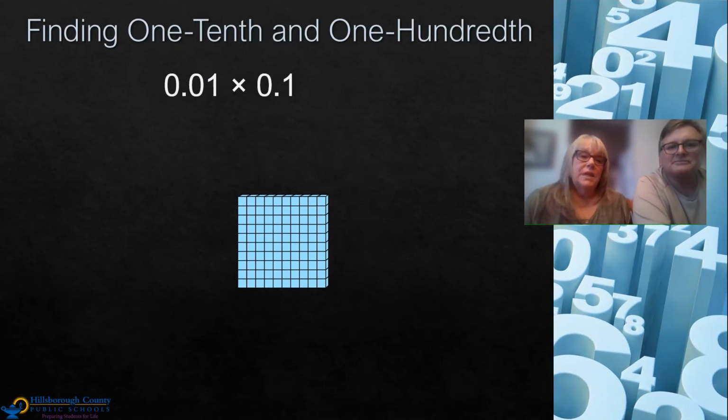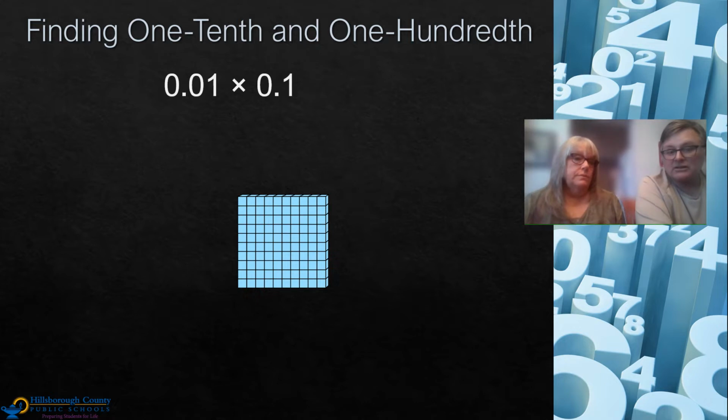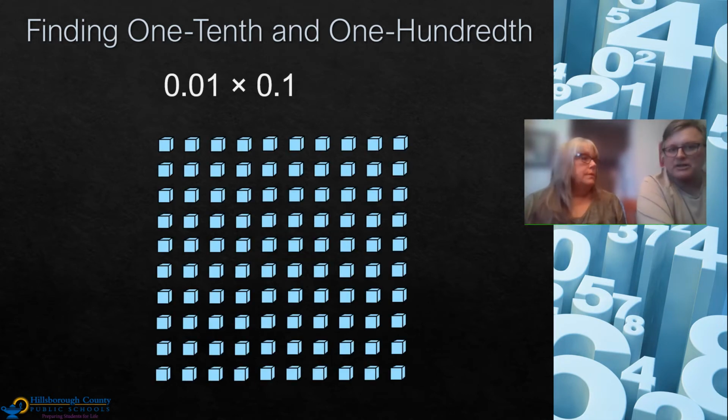So now using a concrete model to find 100th of a tenth, I first have to model the tenth, which you see on the screen. That is 1/10 of a whole, going back to that large cube being my whole. I have to find 100th of that tenth. So what am I going to have to do? So I need to take that tenth, which is the flat, and break it into 100 pieces, which would be the small cubes. There you go.